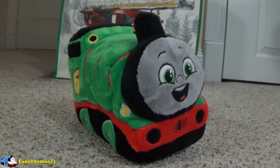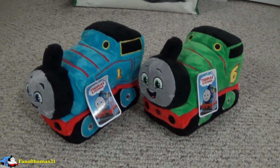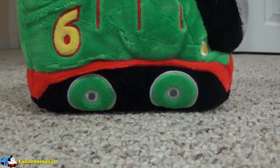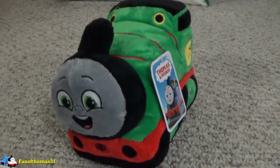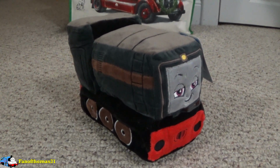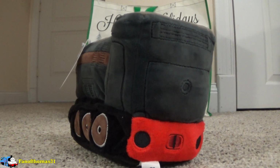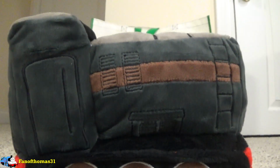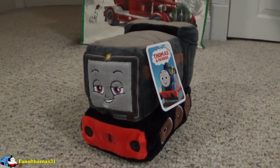Starting the 3 plush set, we have Percy. His shape is very similar to Thomas's, but with several key differences, those being his face, his color, his number and stripes, and his wheels. Much like Thomas, this plushie has a very basic shape, but it still screams with Percy flair. Next we have Diesel, who has a unique and even more boxy shape than everyone else. If he didn't look like a Minecraft block before, he does now. Strangely, to go with his black color, they gave him a brown tint instead of the subtle purple tint he has in the show. Even so, this plushie still looks the part for Diesel.